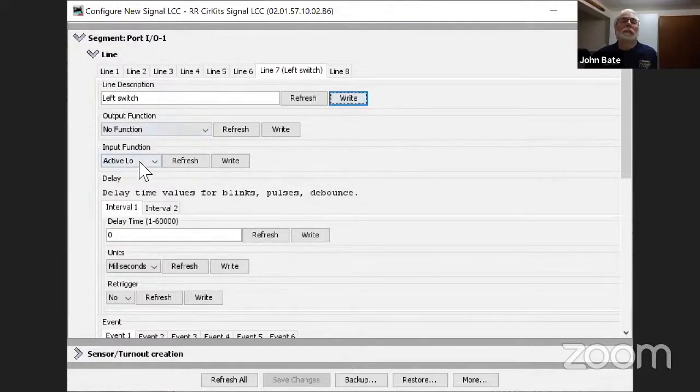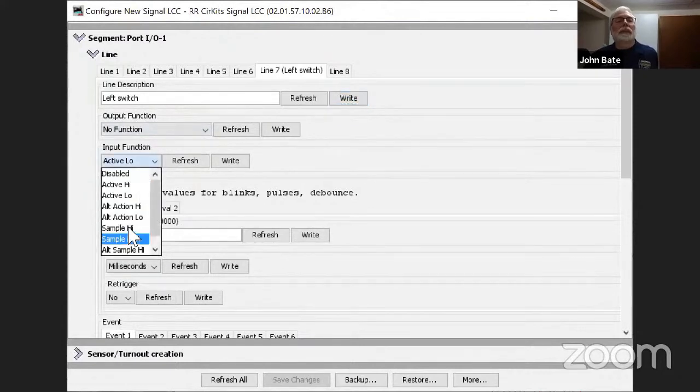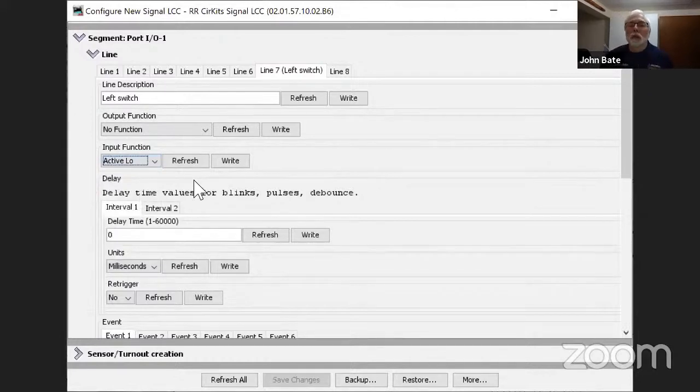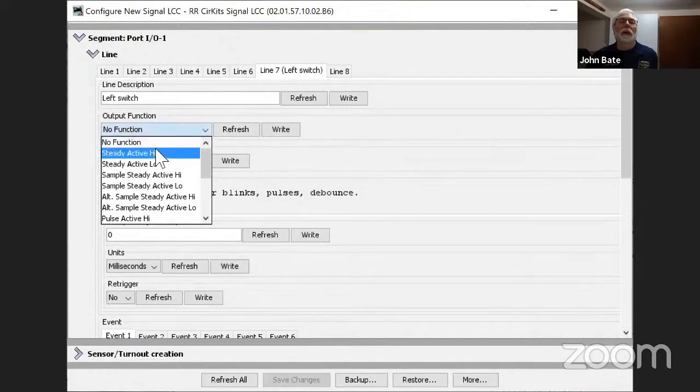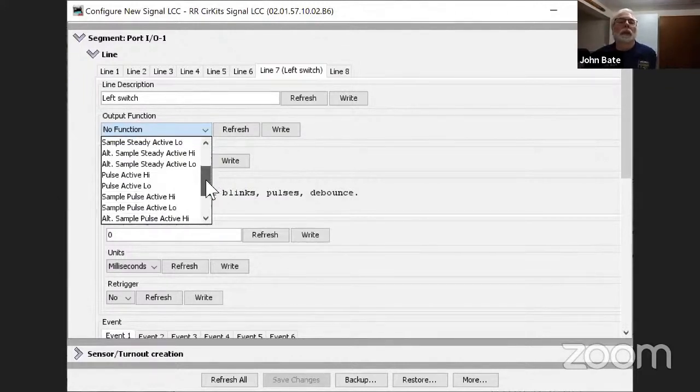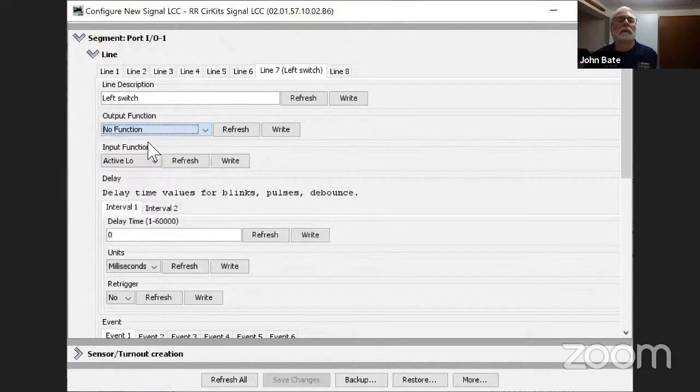This is an input. You notice when you click on these menus, you'll get all sorts of options, like alt action, low, alt. What the heck is all this stuff? Don't worry about it. Disabled, low, or high. Stick to those until you get into the advanced class, no worries. Just ignore everything else. Likewise, output function: not there at all, or active high or active low. When this thing is active, do you want it to produce 5 volts or do you want it to produce 0? Which one is the active or on state? Just stick to those 3. Look at all these other things it can do. Never mind. You don't need the other ones for very much.